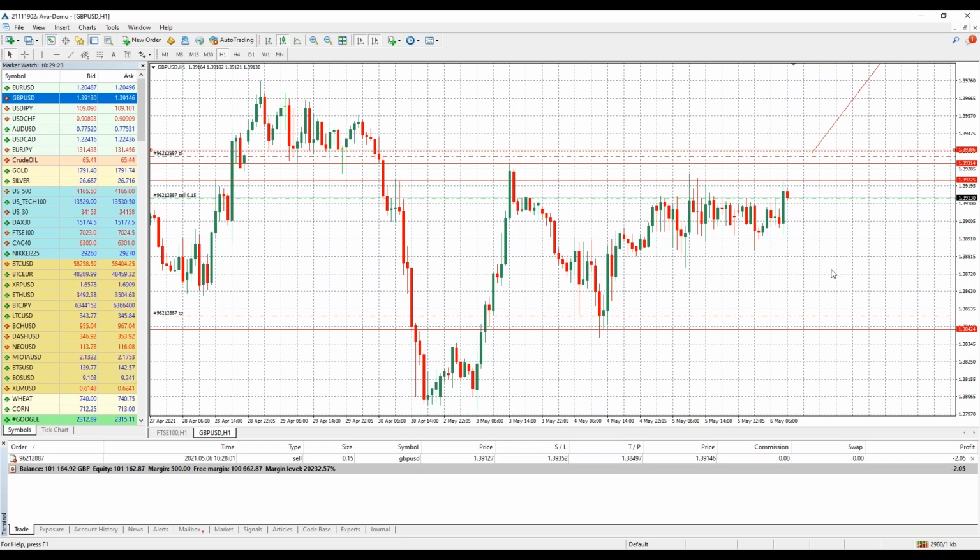So this is a purely technical move, and then you cross your fingers and hope that they come out and say, hey, we're going to keep rates low for a long time, and then you might see the pound come flying down and hit your take profit. So you might be willing to trade that way, knowing that the potential is greater than the risk, right? The potential for profit, if they talk dovish, is much greater than the risk. If they talk more hawkish, then okay, it hits your stop loss.